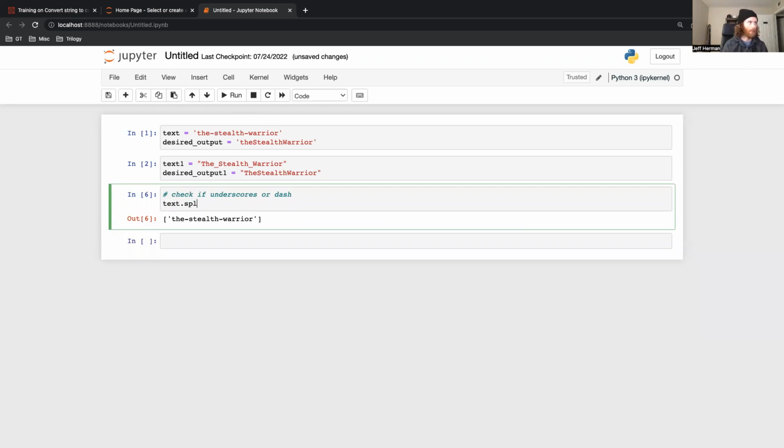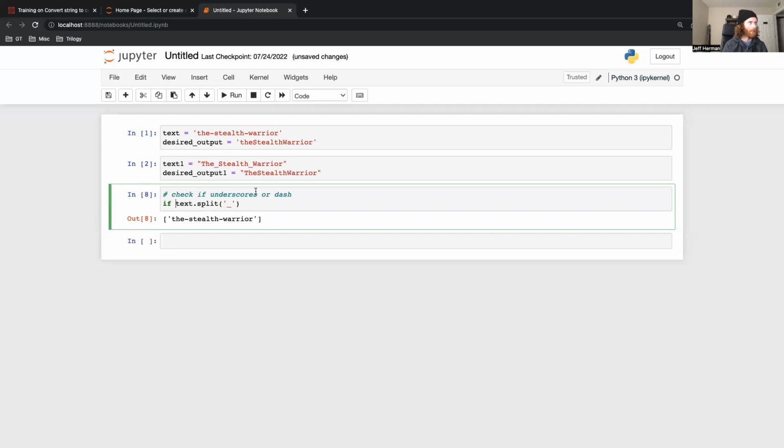So if I do text dot split on the dashes, it returns a list that has a length greater than 1. Otherwise, it'll be a length of 1.